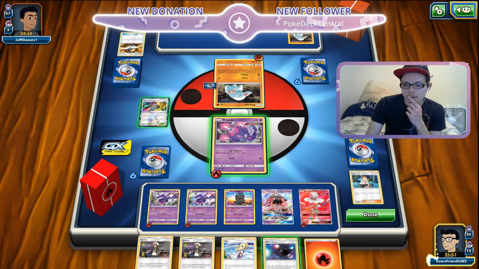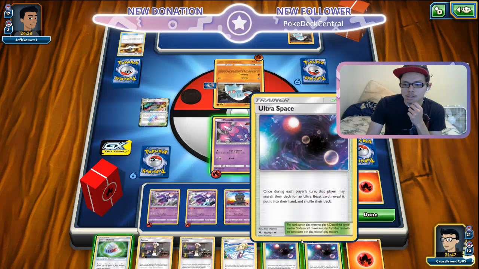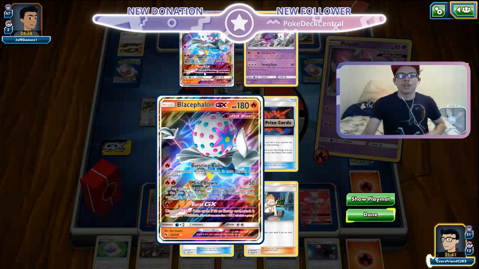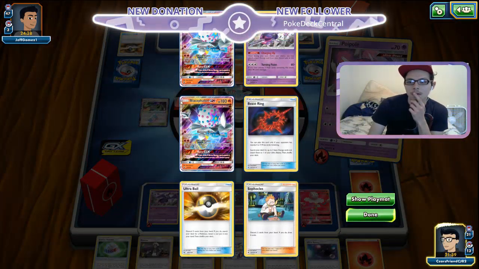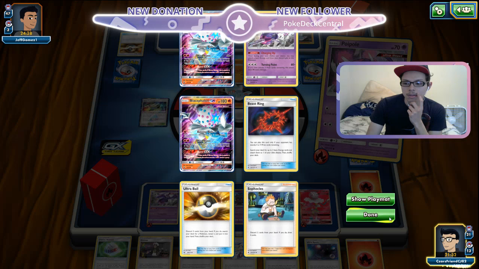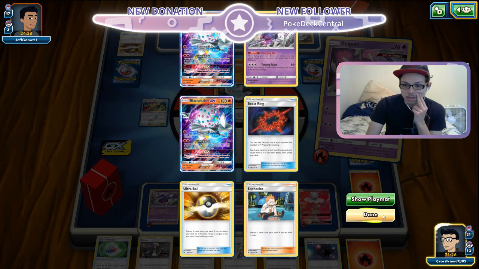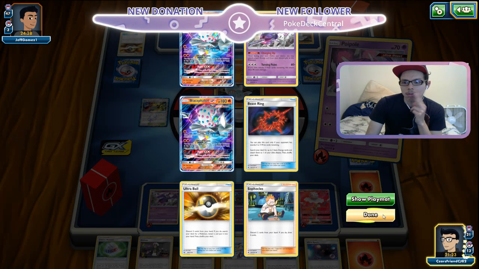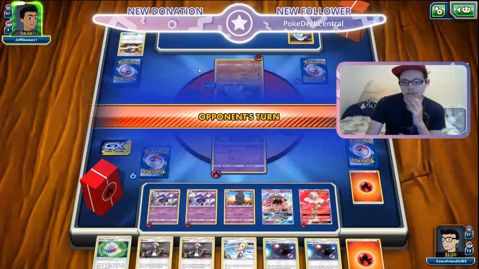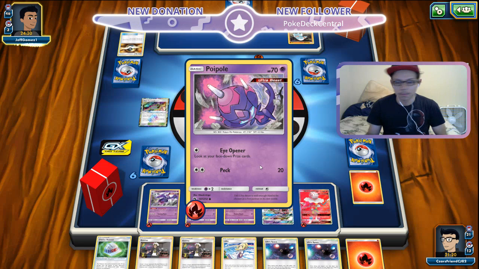Alright, this is an Ultra Space. I can also Heat Factory as well. Alright, there's another Ultra Space. Okay. So let's Eye Opener. See what we got. Okay. Blacephalon's on the side. Naganadel up there, Sophocles. So those two are my Blacephalons. That's nice to know that they're in my prizes. Two of them. Jesus Christ. And then the other four I don't really care about. The ones I probably care about is the Beast Ring. And that'll be fine. So Blacephalons, Ultra Ball, Sophocles, Beast Ring, Naganadel.